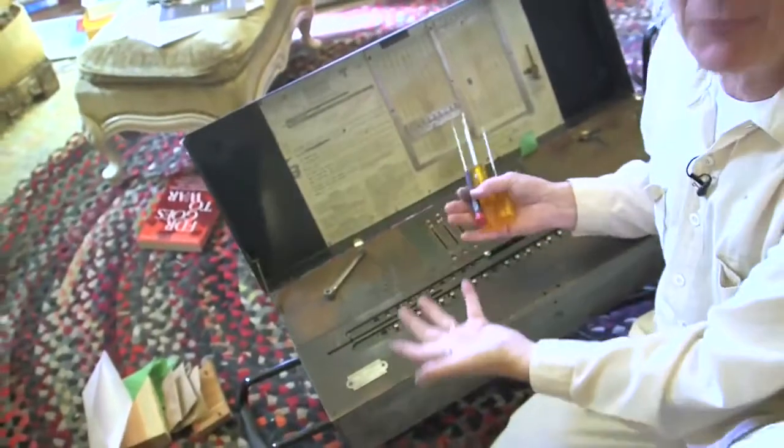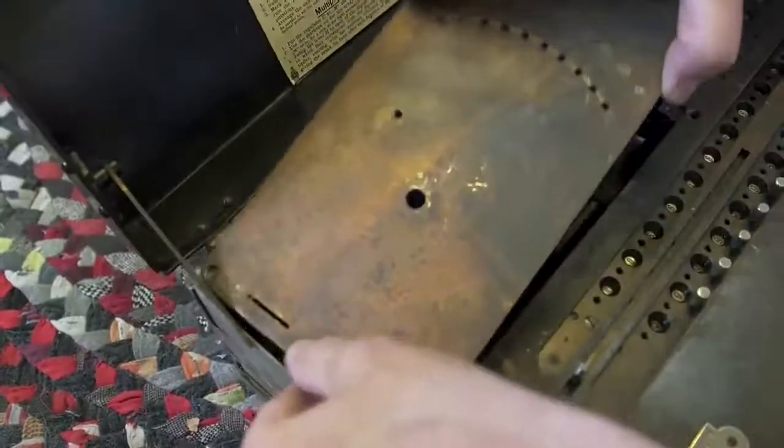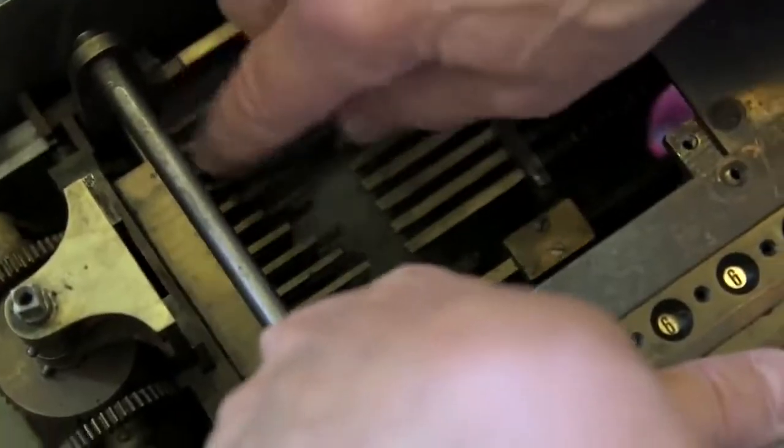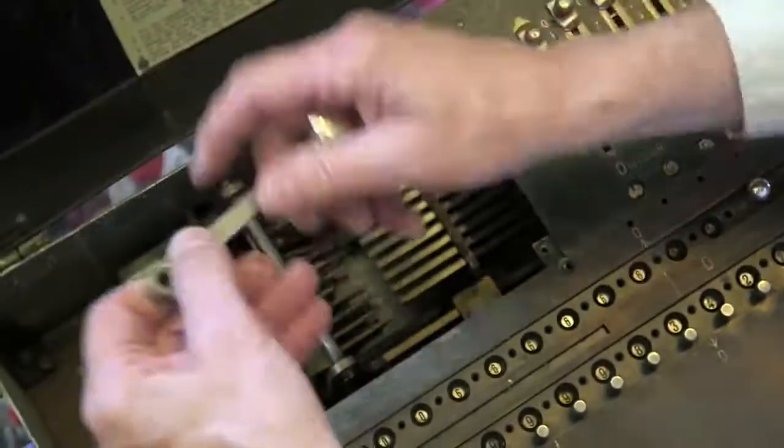Okay, guys, I actually have 2 of these. This one I'm repairing. Boy, there's a lot to fix inside of it. This is the multiply unit, all milled by hand out of brass. Along here is the read-only memory, the multiply table put in brass. It'll multiply any 1 digit.